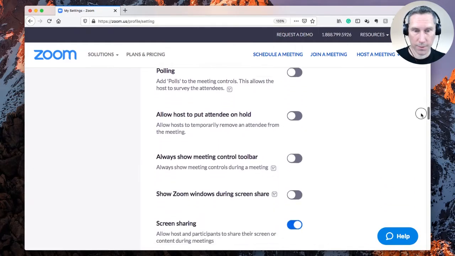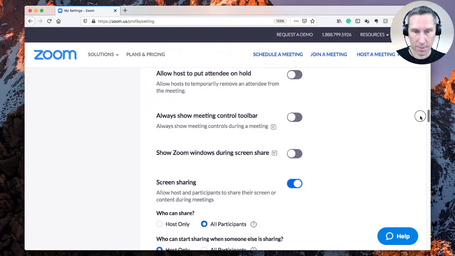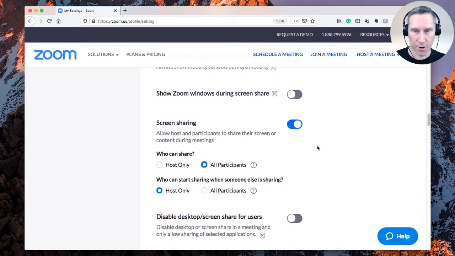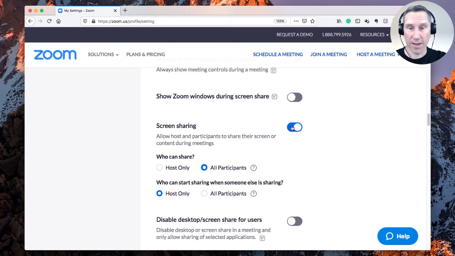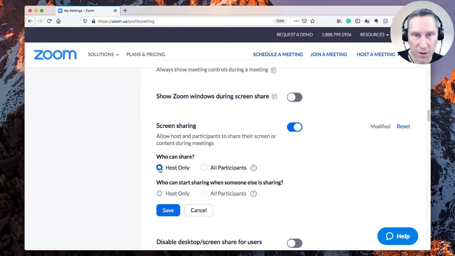Co-host polling. Screen sharing. That's what I was looking for. The people who are crashing our meetings, our worship services, other programming, are doing things like sharing pornography. So they'll pull up one of their sites full of content you don't want your people to see and share their screen. I just want to turn it off, so it's host only.